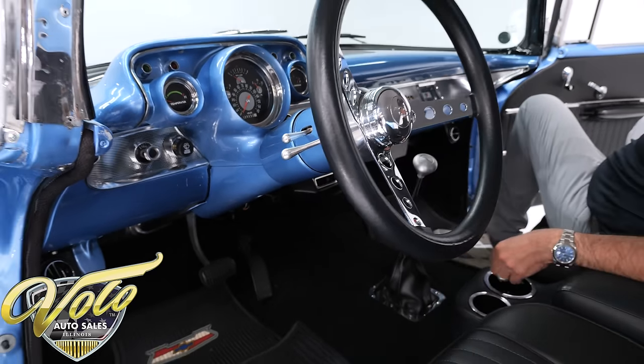It does have an upgraded injection system on top, a custom set of coated headers, nice dipstick for the trans, vintage air, mini polished compressor, serpentine belt system with billet pulleys, Griffin aluminum radiator with the matching, I think this is the condenser for the air conditioning. You got a polished overflow, two electric fans keeping it cool, nice polished air intake, modern chrome alternator. You got power steering hiding down there. Got power brakes. All painted blue.